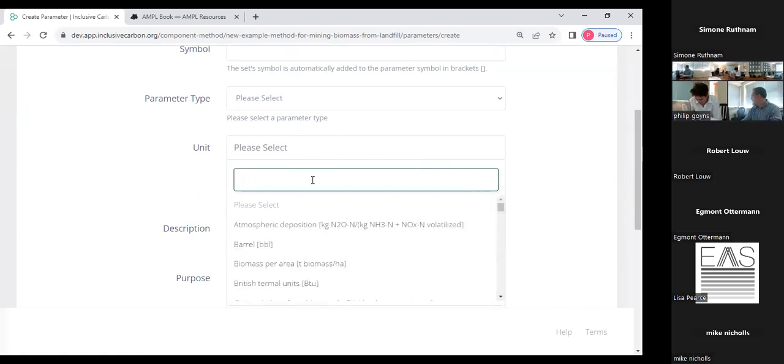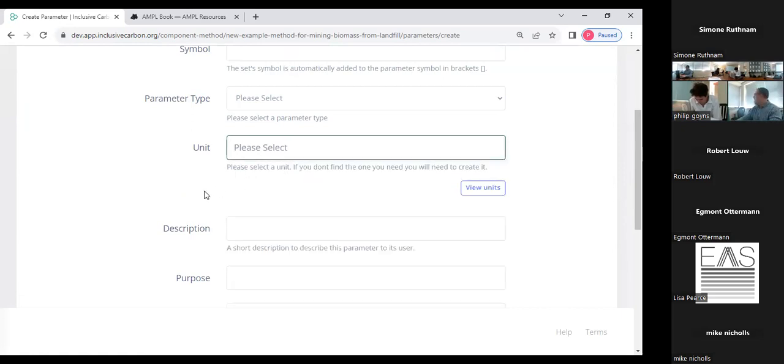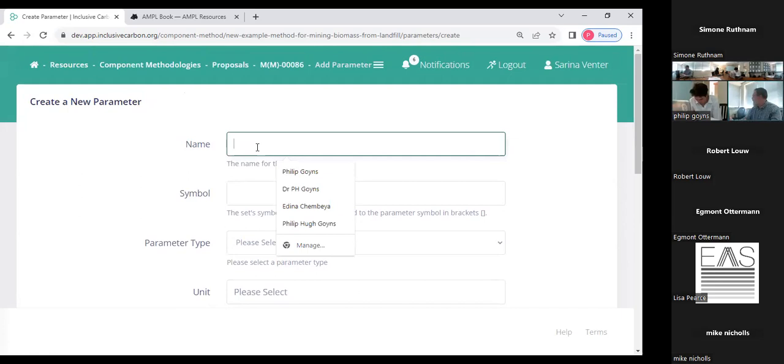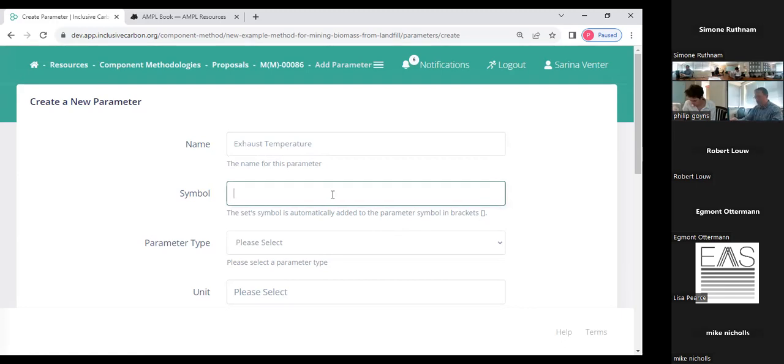It's okay, we can move on without defining the unit now. I take it we can come back and edit the unit. Yes, you can. Okay, cool. So what we did here is we defined something called exhaust temperature, and we gave it a symbol.